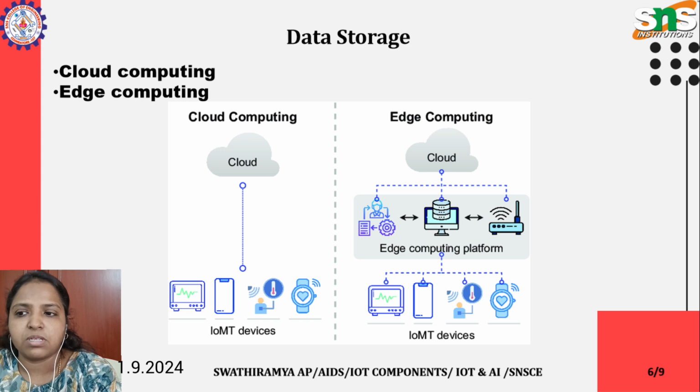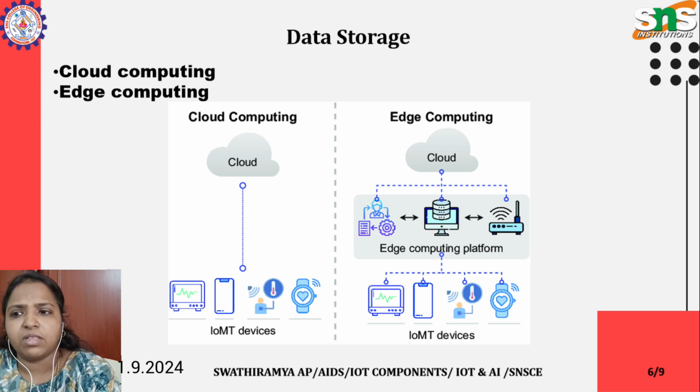When the data is processed at the edge of the network, near the device data source, to reduce latency and bandwidth usage, it is termed edge computing. If the data is sent to the cloud server where it is processed, analyzed and stored, it uses platforms like Amazon Web Services AWS IoT and Microsoft Azure IoT. These clouds can also be used to process the data. So there comes data processing. This is also one of the components of IoT. You collect the data, you transfer the data with the help of network connectivity, and you process the data with either edge computing or cloud computing.